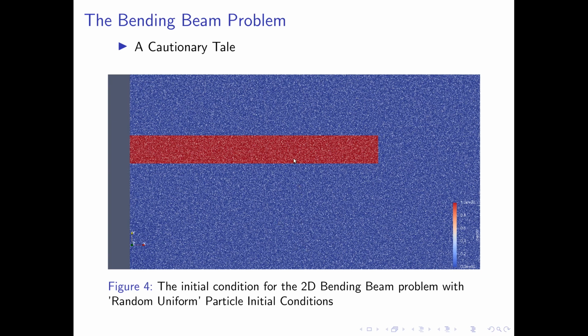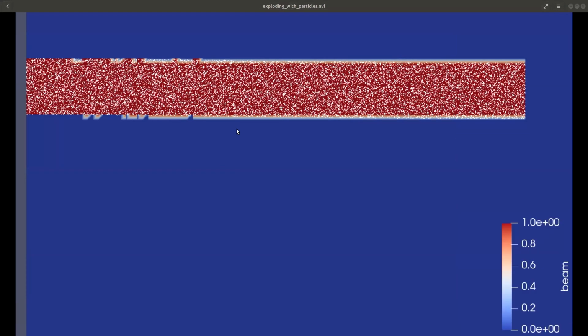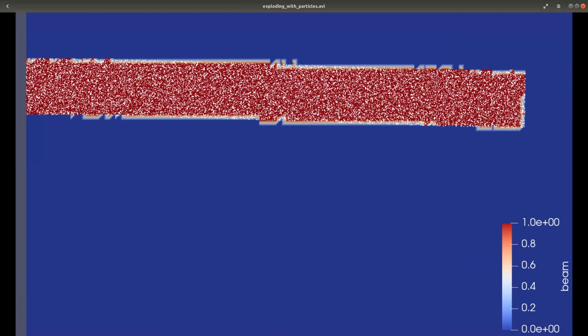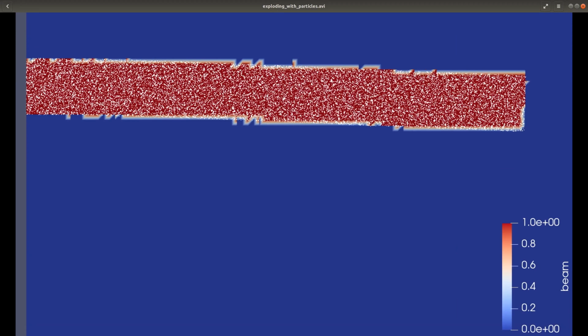So the other thing I want to say is that this is the random particle distribution. I think there's 400,000 particles in this computation. It's in the benchmark folder in the master branch of Aspect. We discovered something interesting about this. This is using not the regular averaging, but the nearest neighbor averaging. And I don't like it.